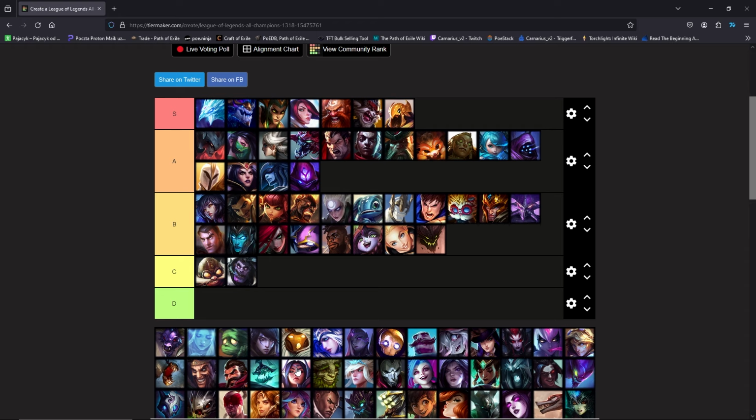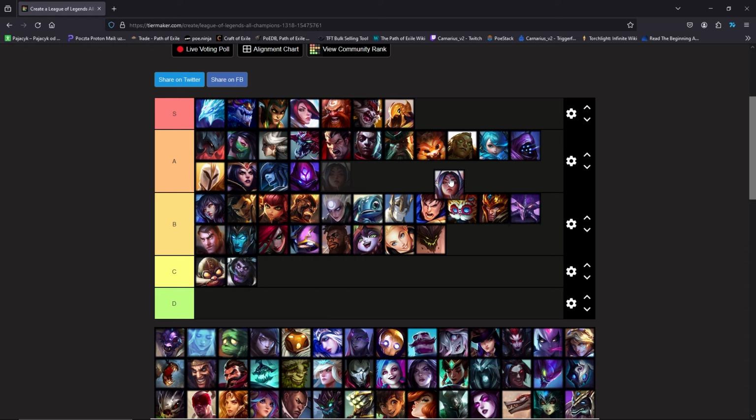But this matchup changes a lot depending on if it's mid lane or top lane. In top lane, I would say this is A, close to S tier when it comes to difficulty. In mid lane, it's B, close to A tier. So it changes. Outside of laning phase, this character is B, honestly.